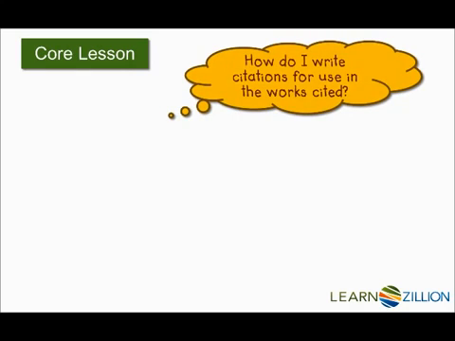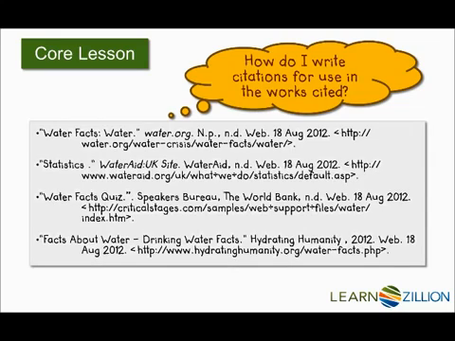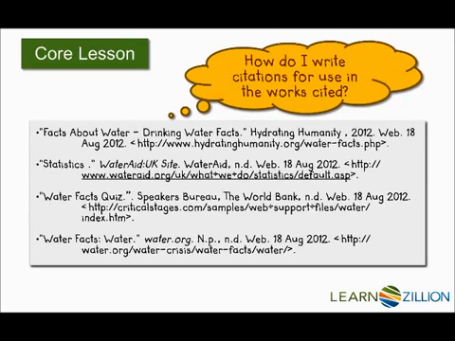So how do I write citations for use in the work cited? Remember, this is all to guard against plagiarism. So using MLA, your citations should look something like this. But organization, alphabetical order is going to come in handy, so I'm going to resort these right there and have an alphabetical order. It's always important, once again, to ask or reference an MLA guide to make sure that you're doing this correctly.